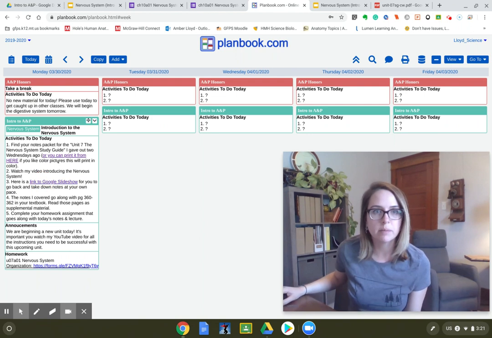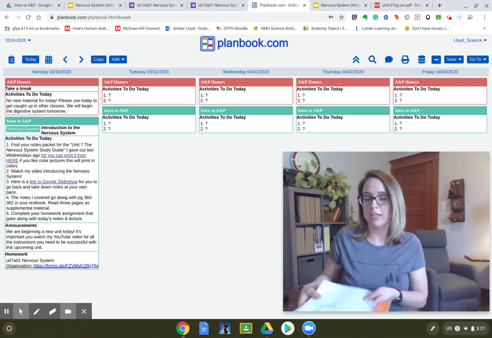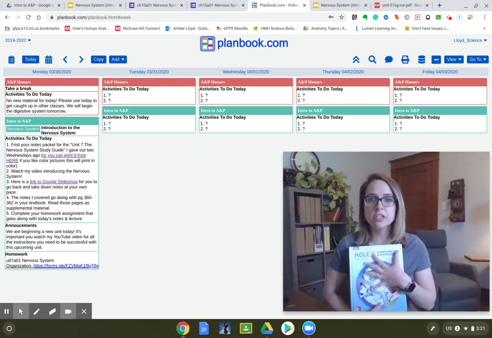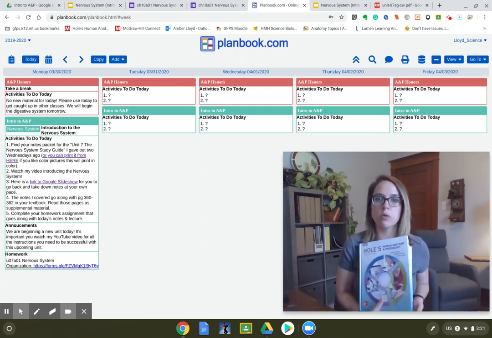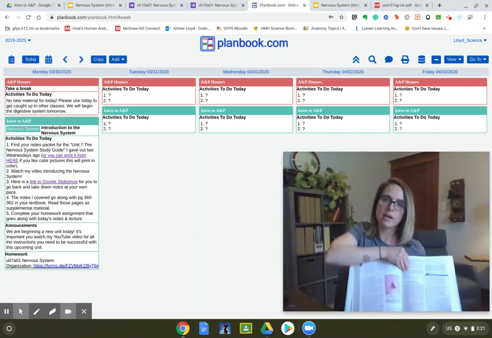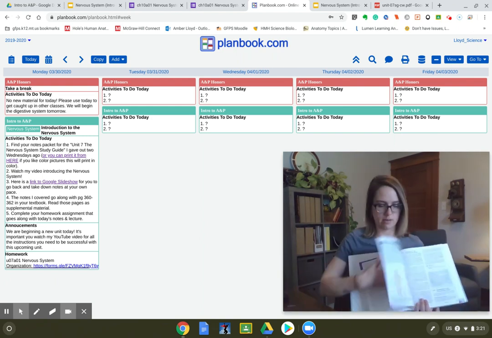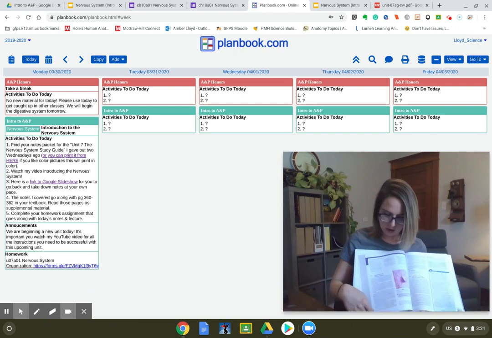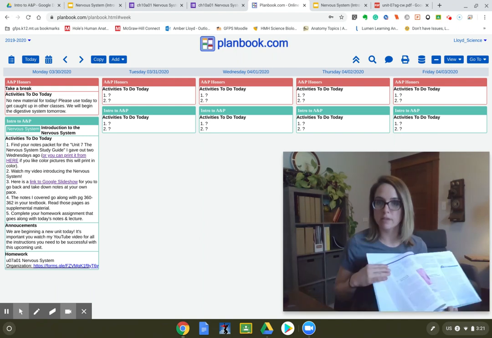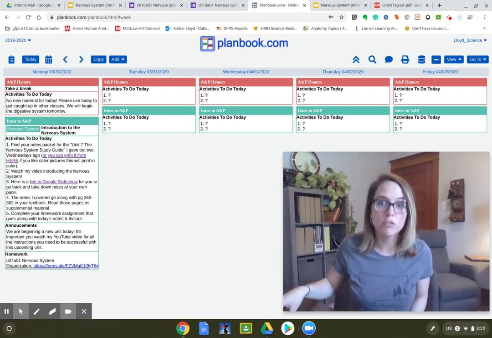As you'll notice on Plan Book here, after I've covered the notes, I mentioned that your textbook might be helpful. I'll try to include what page numbers the material we went over in class goes through. Today, it's just like 2 pages of notes that I'm going to cover with you. I recommend reading, and it's mostly pictures, honestly, from page 360 to 362, as a little supplemental something, because learning from home is not easy, and it's good to get this information from multiple sources.